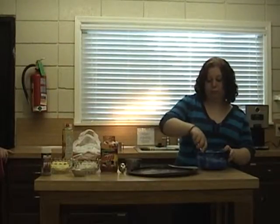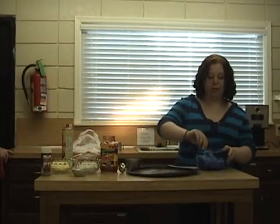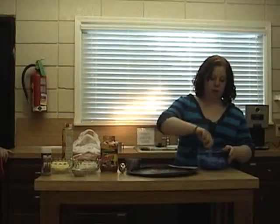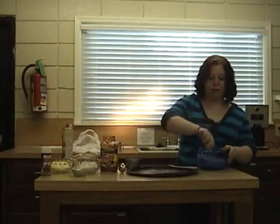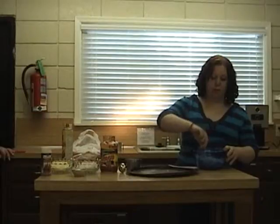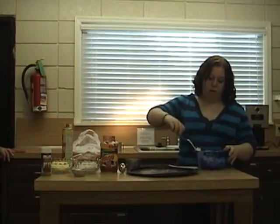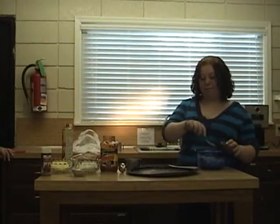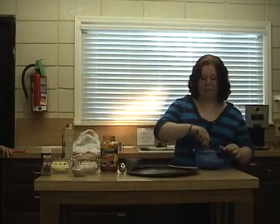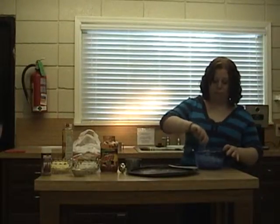Are there any other kinds of pizza dough you can use? Yes, there is. You can buy dough that's already made in a can, and it's kind of like a crescent roll, and you can just break it open and spread it out, and it's already made, and you can just add your toppings to that. And I also have some pizza crusts that are dry and already ready to make. How much pizza can you make with one packet? With this size of a packet, it's really kind of a small pizza, so you might be able to share it with one or two people, depending on how much you eat.